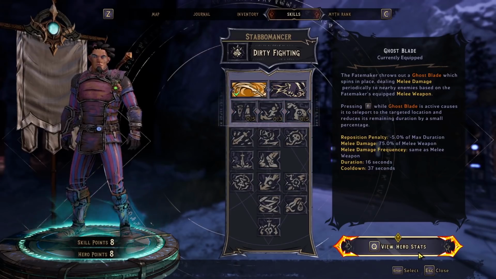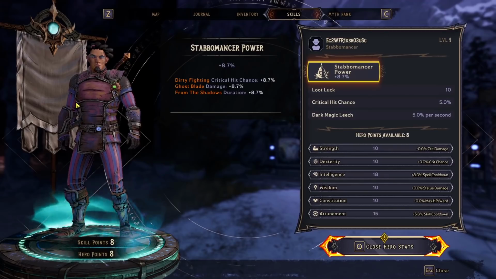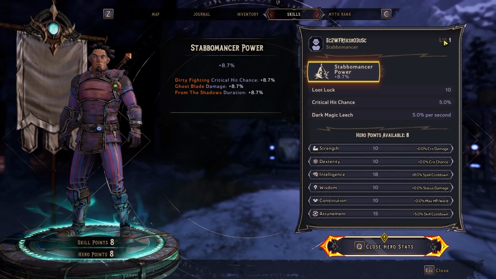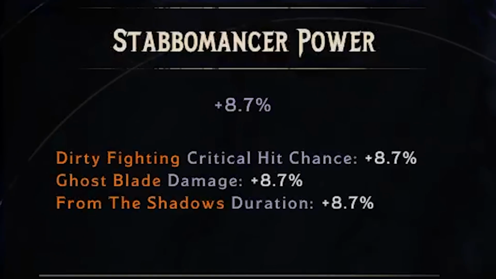Alright, hero points. We're going to press Q. And yeah, there's a lot of information here. Ignore the crazy username. I'm on a demo, like I said. You can see we're playing Stabbomancer, and we are level 9, but that's just a bug with the demo. And now we have something new here. This is your class power. Stabbomancer power, 8.7%. Dirty Fighting critical hit chance, 8.7. Ghost Blade damage, 8.7. And From the Shadow duration, 8.7%.